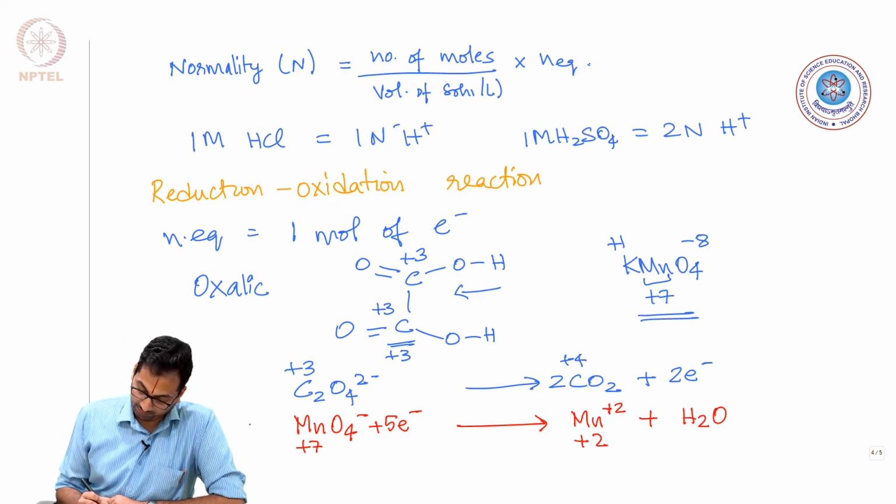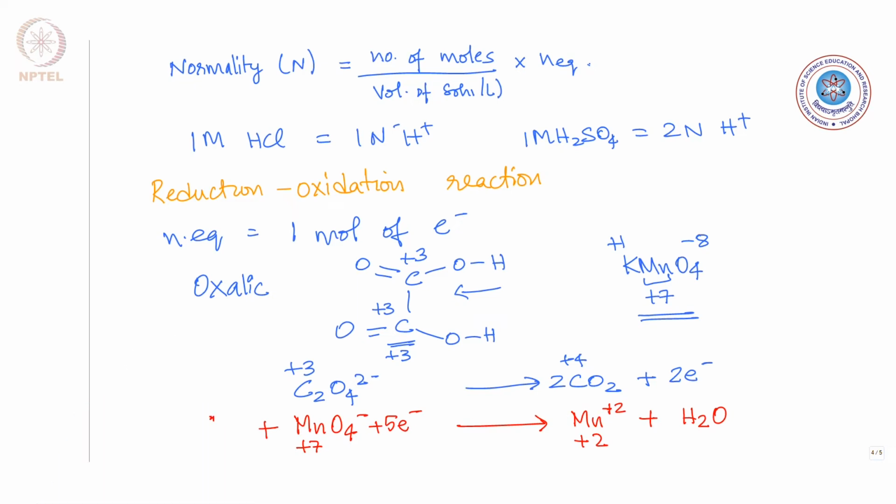To introduce neutrality, you have 6 negative charges and you have +2, so you have to add 8 H plus. And in order to balance this, you have 4 H2O, that makes it 8 hydrogens on both sides and 4 oxygens, and the neutrality is balanced. The oxalic acid loses 2 electrons, while the permanganate gains 5 electrons. So similar to your LCM and GCD, you have to multiply this by 5, while you multiply this by 2.